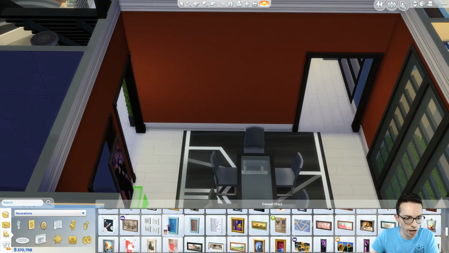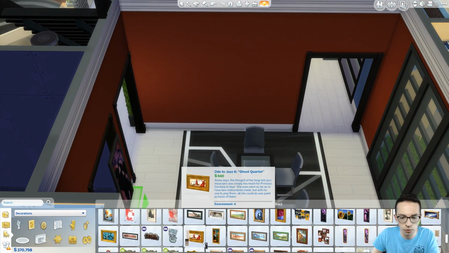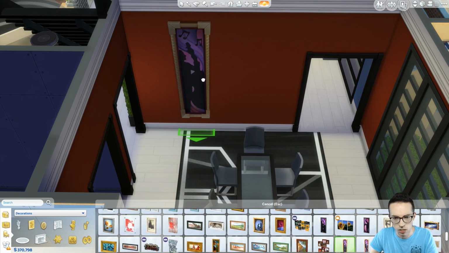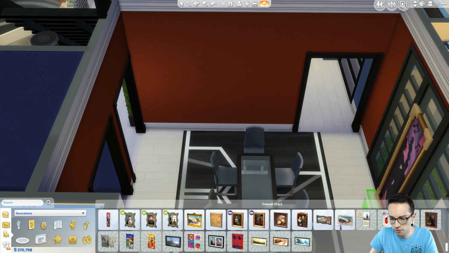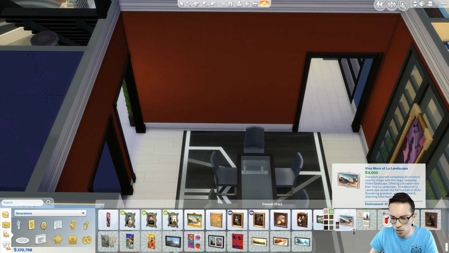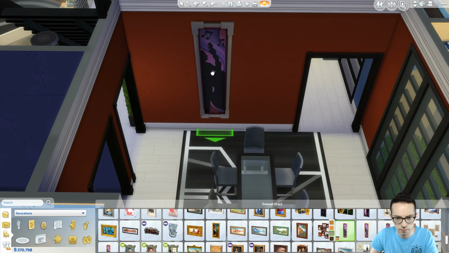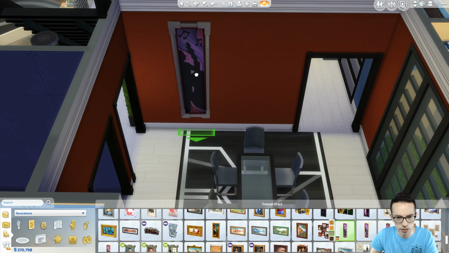We could put more of these jazz posters up. I don't like reusing them, but we don't really have a lot of other content to use on the wall. Does this come in any different colors? No, not that. I want this. It does come in white, which is interesting.